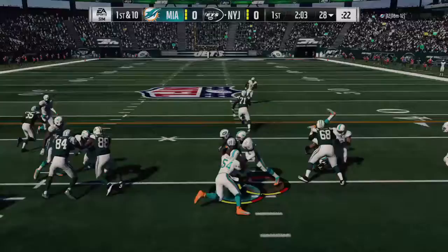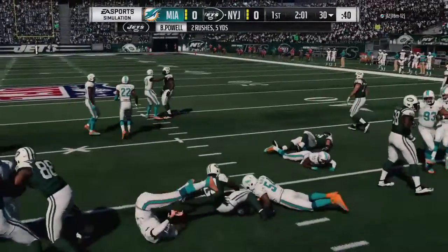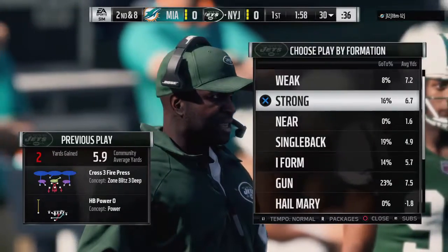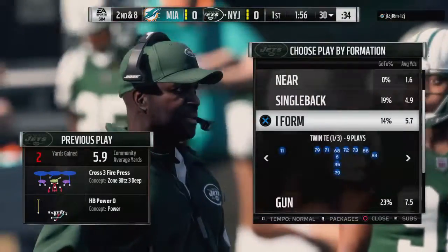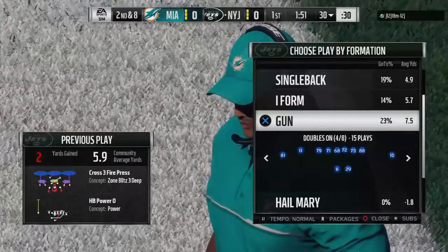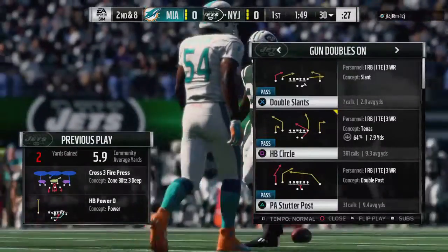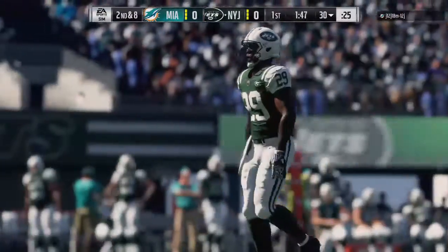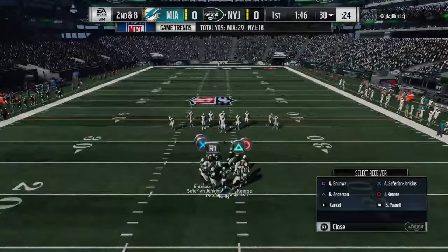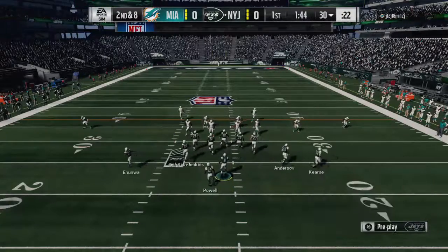They start this with a run for Powell. They'll only get a couple up to about the 30. Nice job there on the tackle. Keep him to the short gain. And, of course, he got some good news this week. He was named AFC Defensive Player of the Week from last week's effort. And part of the reason he got that award, because of plays like that. Not every play is spectacular. Not every play is for a loss. Make the plays that are in front of you, keep it to short gains, and you pile up statistics.